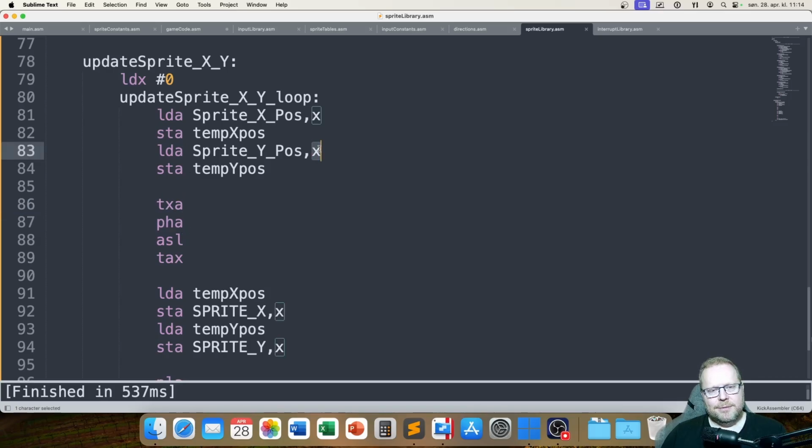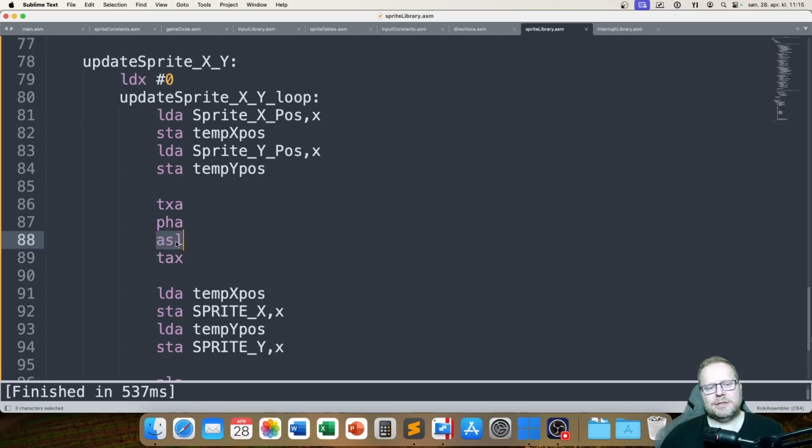But we're transferring whatever is in X into A, pushing it to the stack, and then we say ASL, arithmetic shift left, which means that we're doubling this number. So we are doubling what we loaded into X earlier. Shifting bits to the left means we're doubling that number.